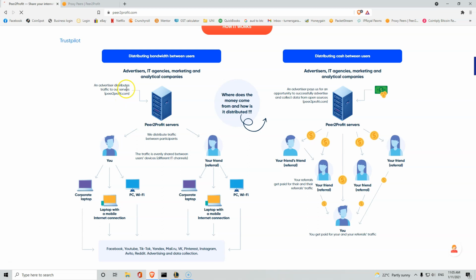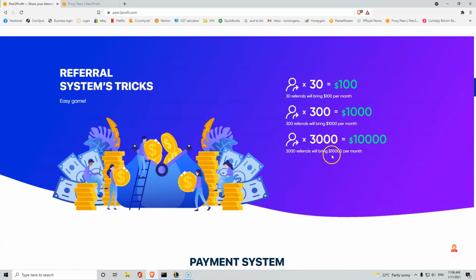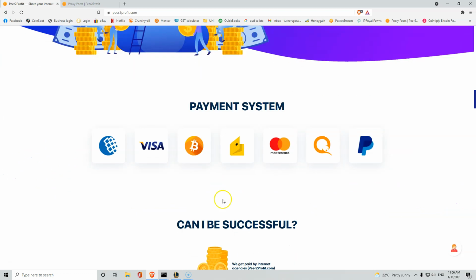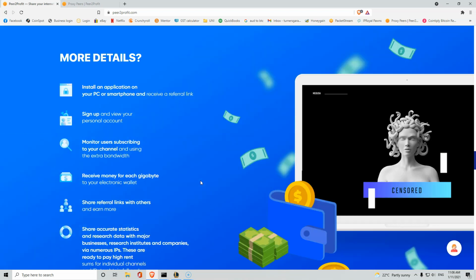So we get our servers, essentially exactly the same as Honeygain, sorry. It's as simple as that. So yeah, they do have obviously their referrals. So 30 referrals, 300 referrals, 3,000 referrals, but it all depends on the amount that they get. So you guys can read through all the information here yourselves.